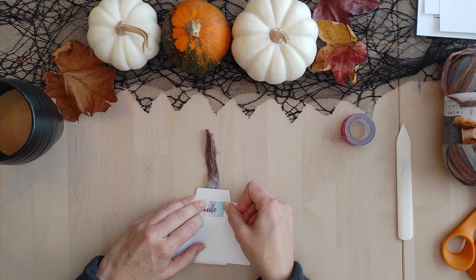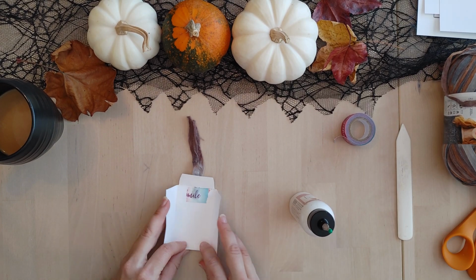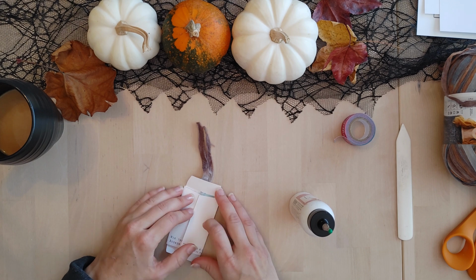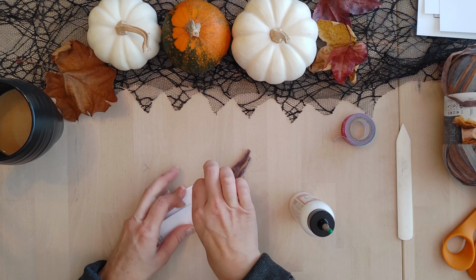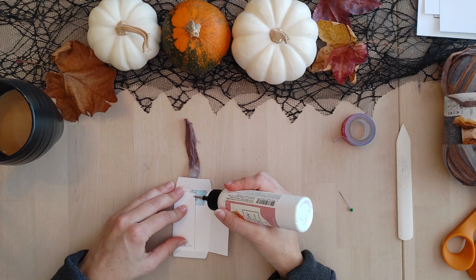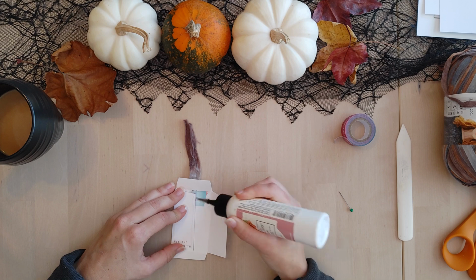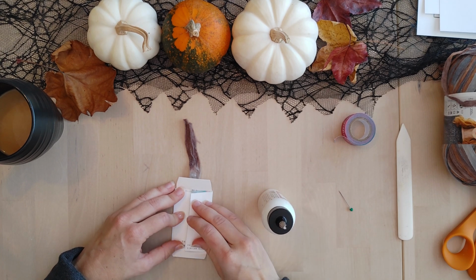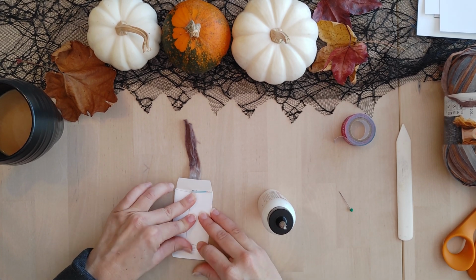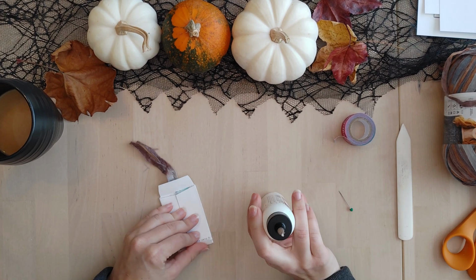So put it down, just put that piece across there, and comes time to go ahead and seal up our envelope. I did not do very well on folding on the perforations on this, but I guess good thing it's just a template, right? Just giving us some ideas to jog our creativity, to get warmed up. Some glue on the bottom.